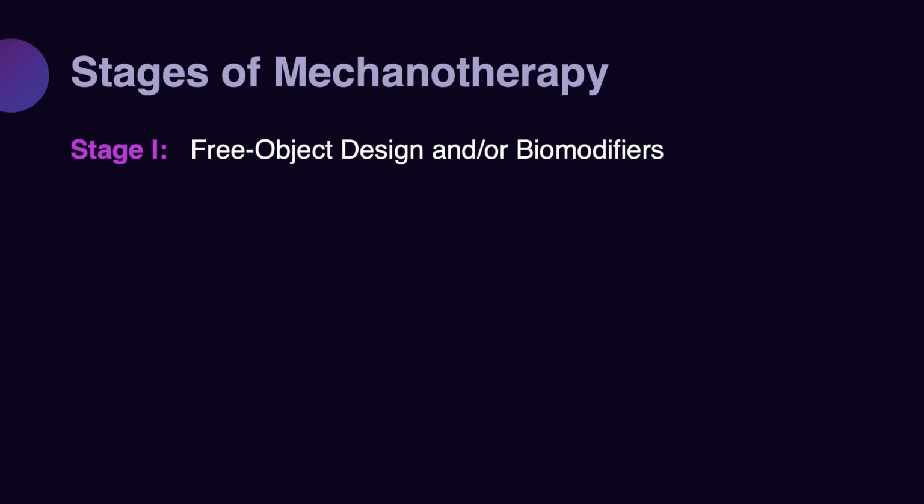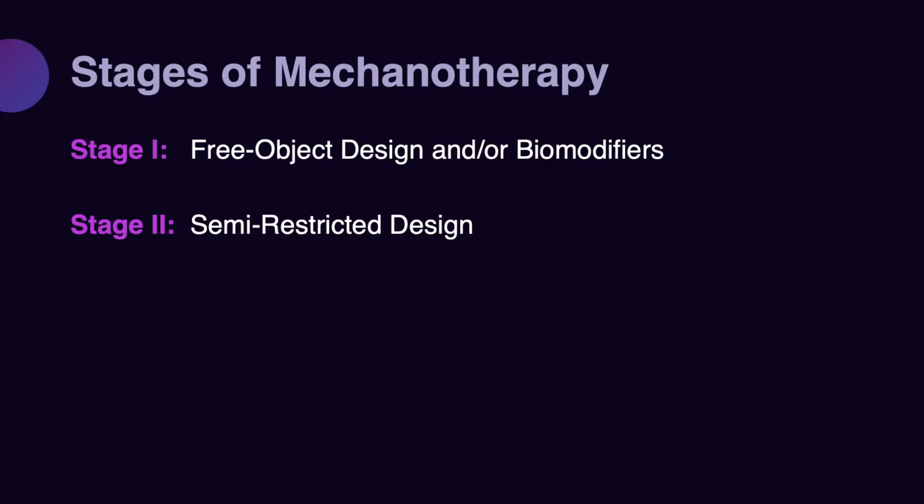Regardless of your patient's problem, you can have 3 stages of mechanotherapy ahead of you. The first stage is called biomodifier free object design. Your patient may not need that, but if the patient has a complex problem, usually we start from that. The second stage that is more common among all the patients is a semi-restricted design stage, and the last stage that all patients will receive is retention. Let's start from biomodifier free object design stage of mechanotherapy.